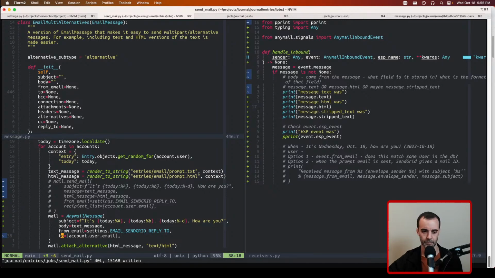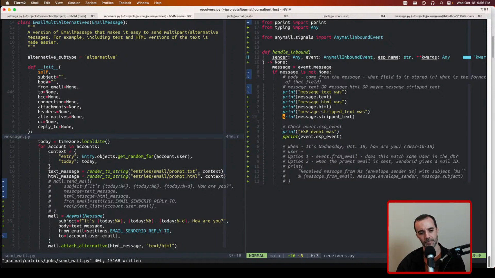Okay. This is going to mess up our test code too. I think we have a test for this that was checking some stuff here, and well, I don't know.